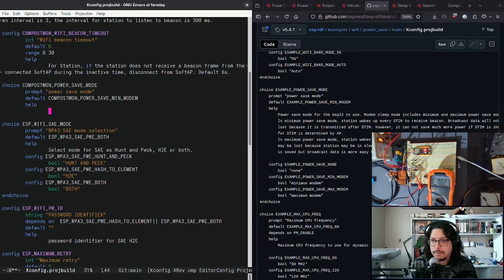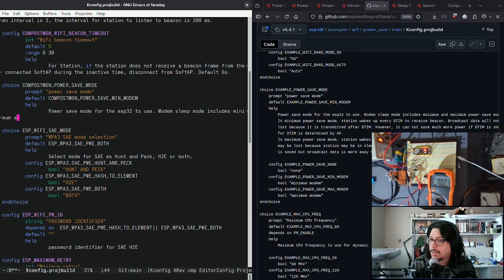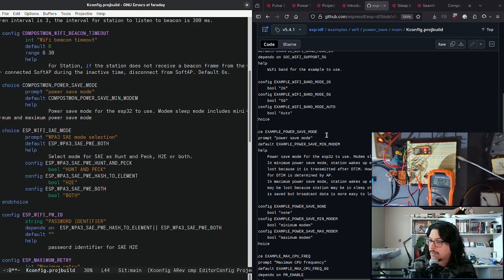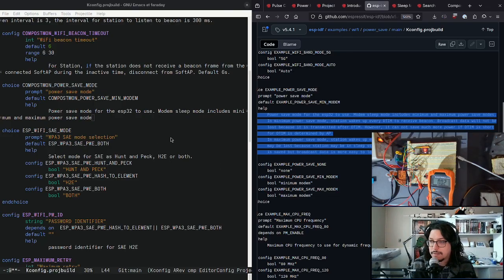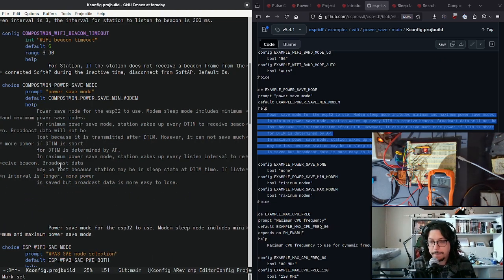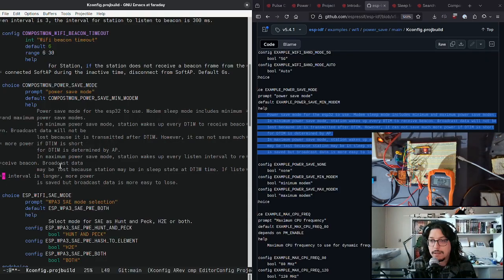Help: power save mode for the ESP32 to use. Modem sleep mode includes minimum and maximum power save modes. I'll read this from my editor. That's not how you copy. Paste. Get rid of that. Properly indent this. Like that.